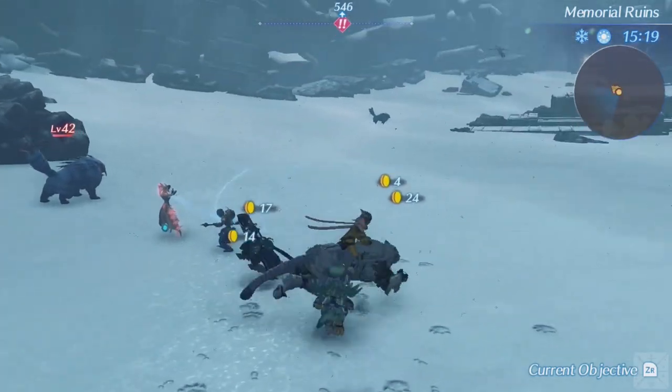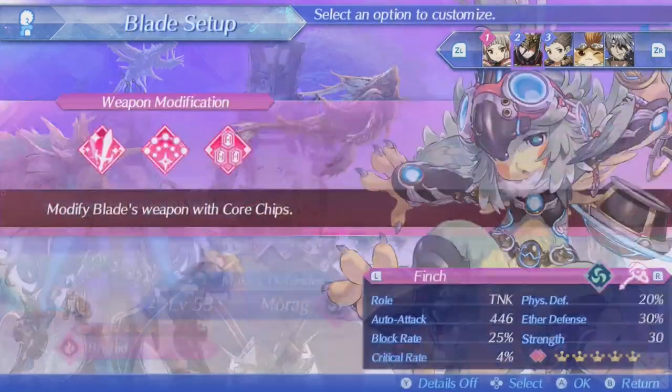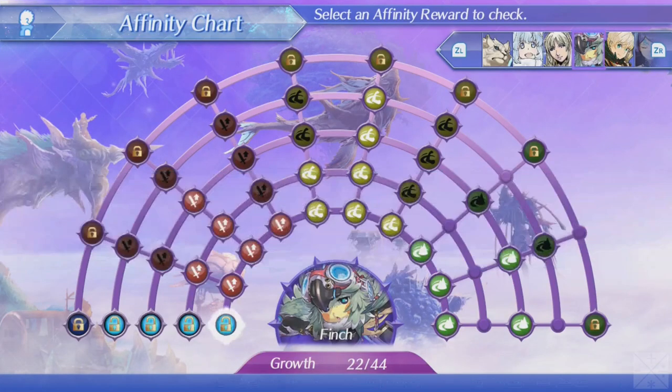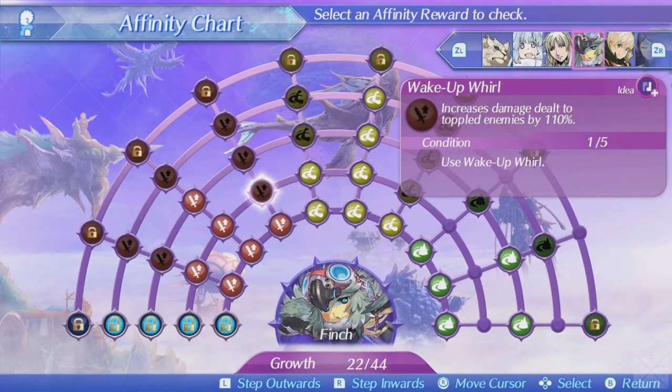Coolest idea! And also, whoopsie, crazy. Alright. Still need to use her level 3 a bunch. And she wants to defeat something in Leptheria. Well, that's not for now.